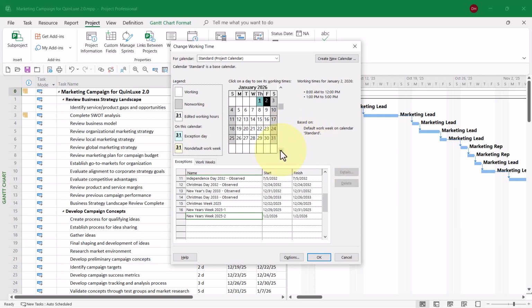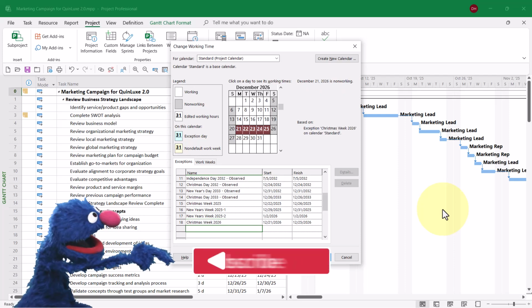Now, if this project extended into 2026 and had to go over Christmas and New Year's of 2026, then I could just scroll the calendar grid to December 2026. I could highlight all of Christmas week, and then in the exceptions grid, I could put in Christmas week 2026, and I could just press the Enter key.